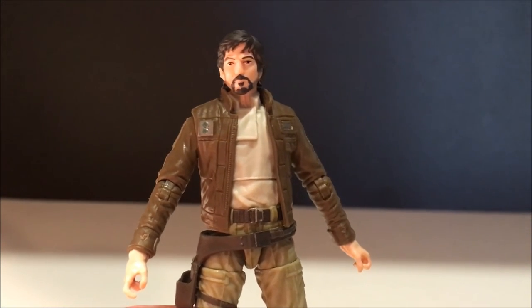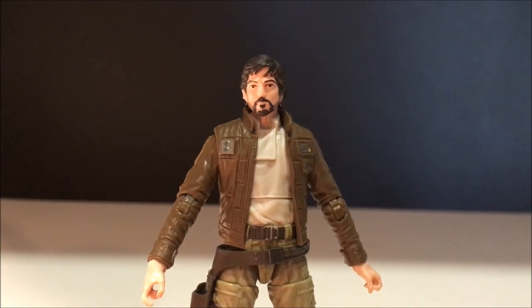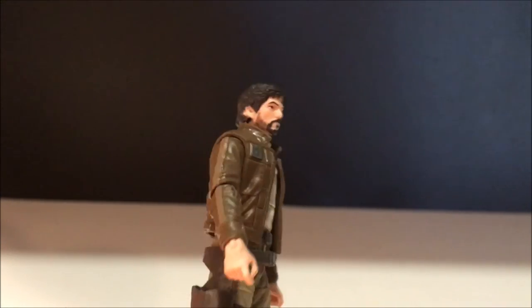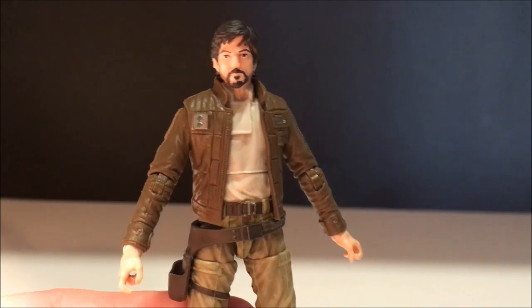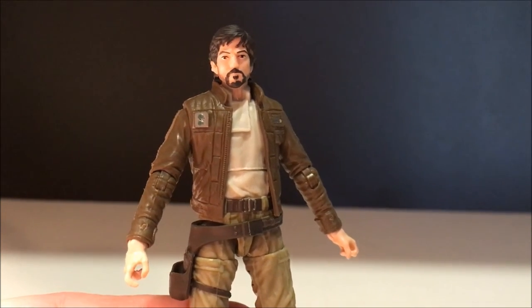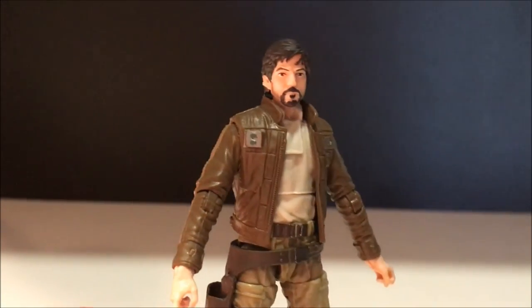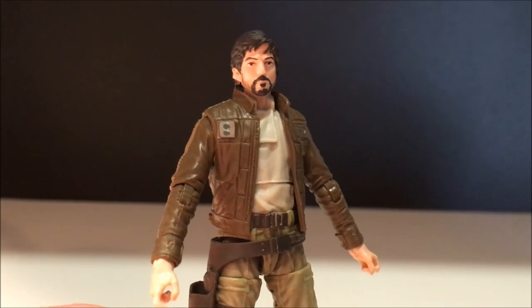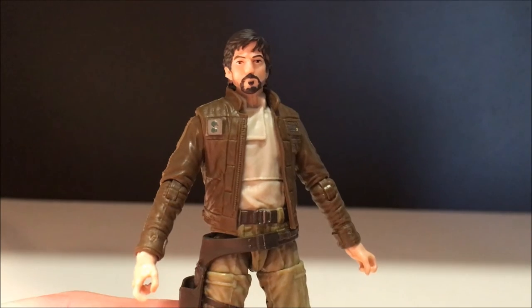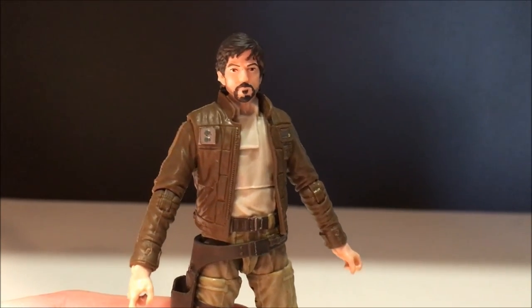Again, I'm just super stoked to have these in stores here in Australia and have us Australian collectors get a chance to pick these ones up. And hopefully the rest of the world follows suit. As much as I do enjoy the five points of articulation figures and will continue to buy them, this is where 3¾-inch collecting is at. I'm not going to rattle on too much about that, but it's great to see that Hasbro have put in a lot of time and effort into these particular figures, even if they are selling them at a bit more of a premium. But nevertheless, they're available to those who want them, which is cool.